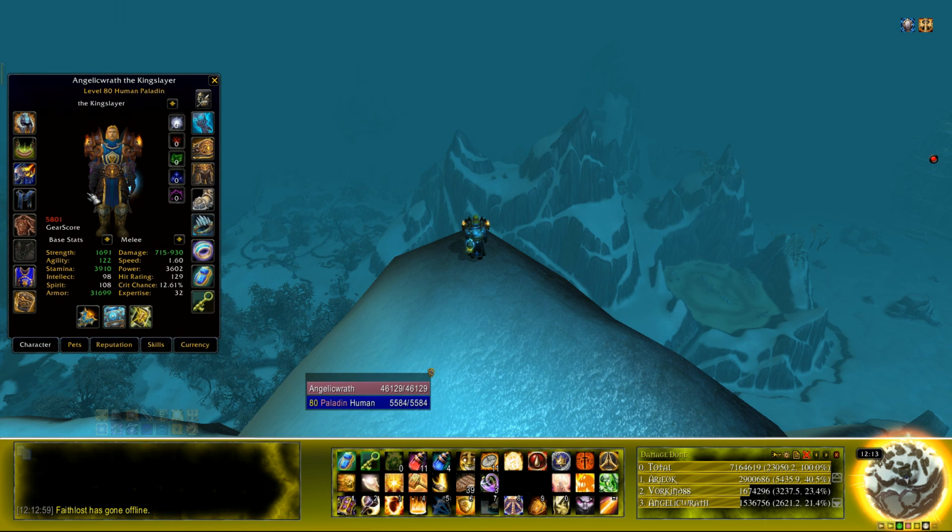And that's basically it for enchants and gems. I'm going to do some more guides later on your abilities, rotations, and basic tanking skills, and maybe I'll run a heroic and comment on that. But for now, I'm going to call it here.